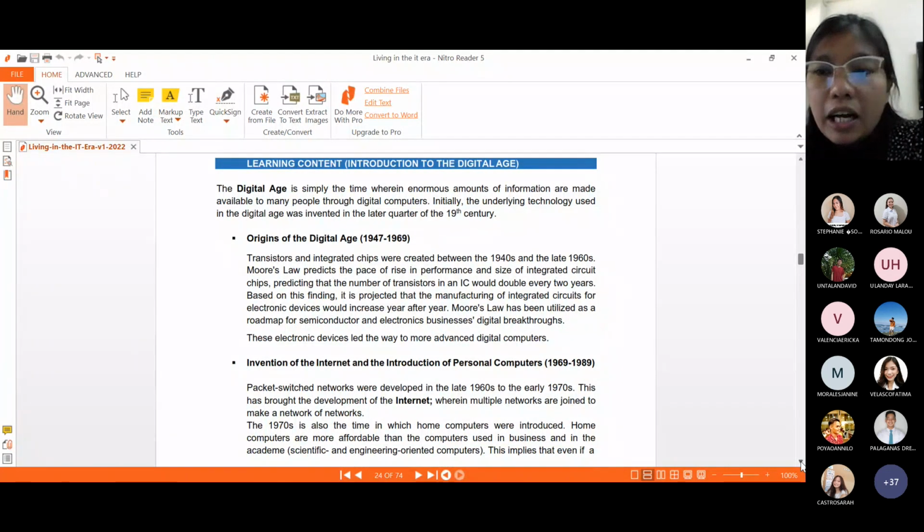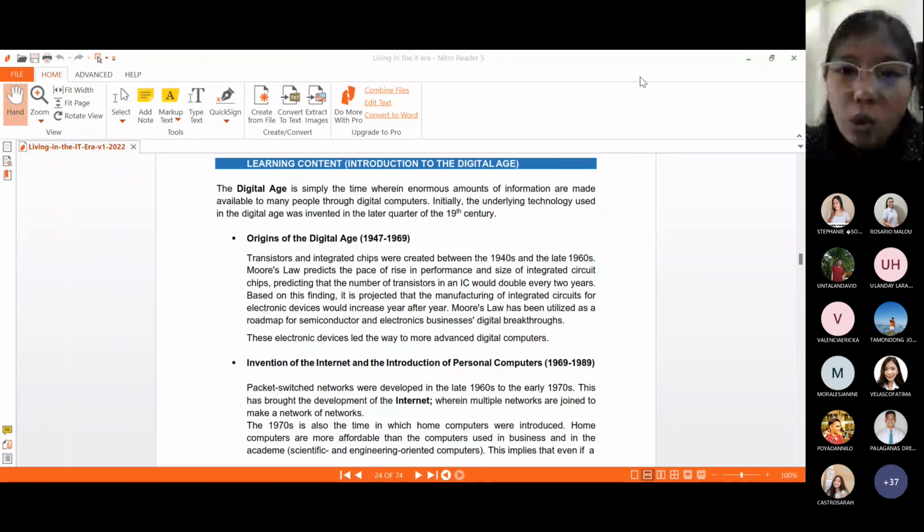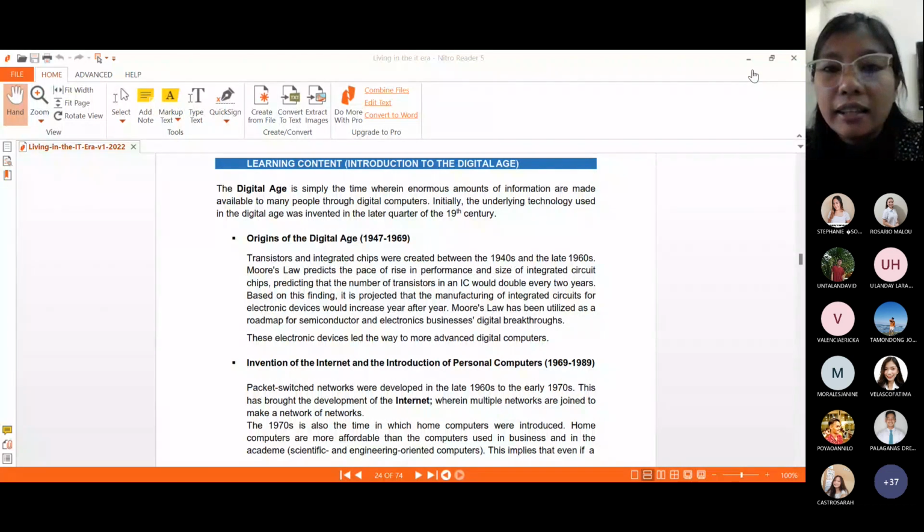So kung later quarter, let's say the entirety or the whole is 100. So kapag quarter, ilan yan? Ilan ang quarter ng 100? Ang quarter ay divided into 4, tama? Okay, so later quarter, nasa 1970s yan, 1975 perhaps, and so on. Kasi sabi niya later na, hindi earlier. So earlier, 1910, 1925, when we say late, doon na sa pa 2000 na. So dyan nag-emerge ang digital technology noong 1970s, okay?